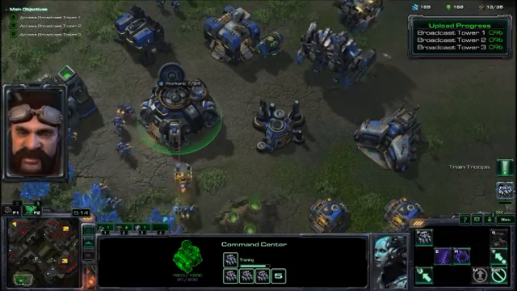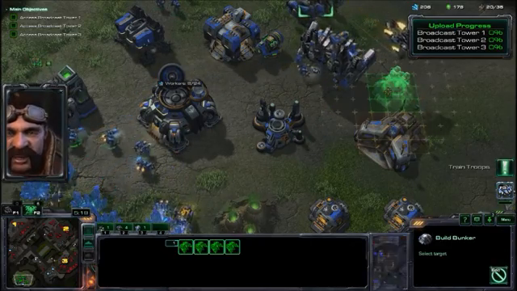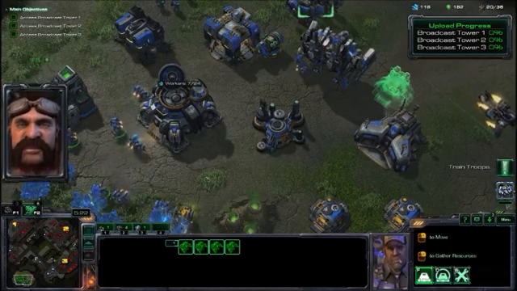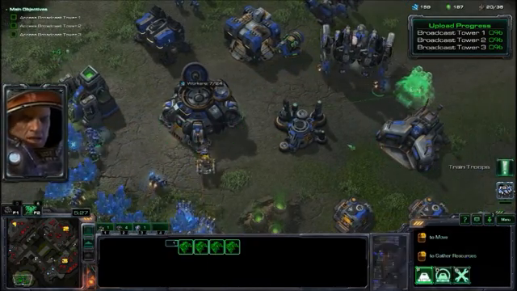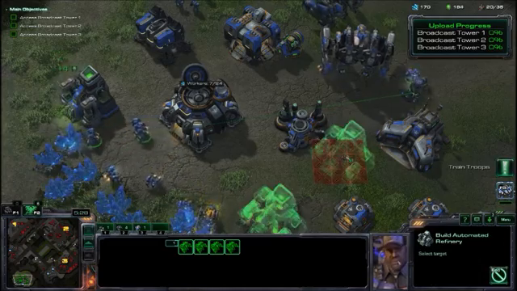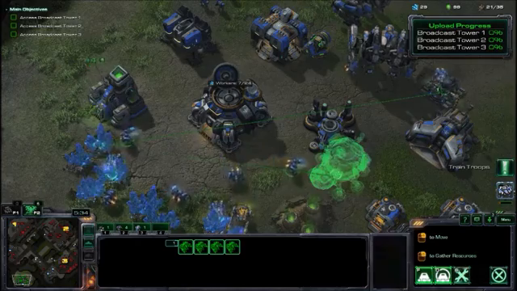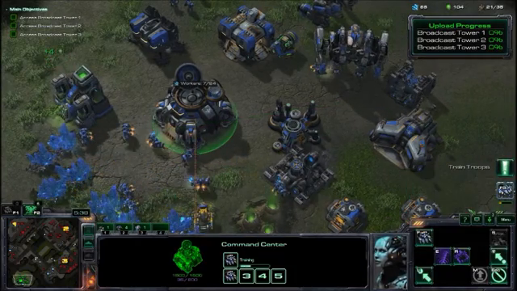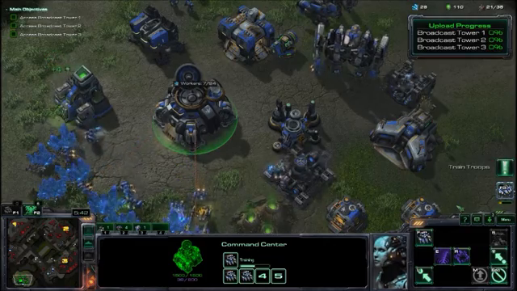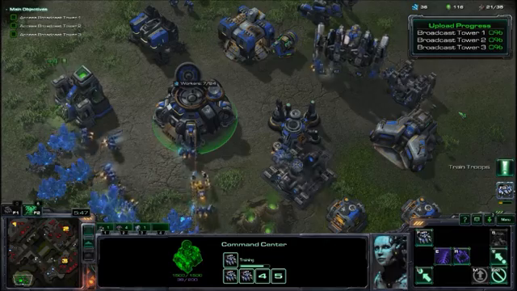Here comes your first Thor. Which again, to make this mission really easy, you're going to need Thors and you're going to need science vessels. Also, you will need bunkers at the base, because your base will be attacked frequently. So you'll want to put some sort of defense at the base so it can defend itself.